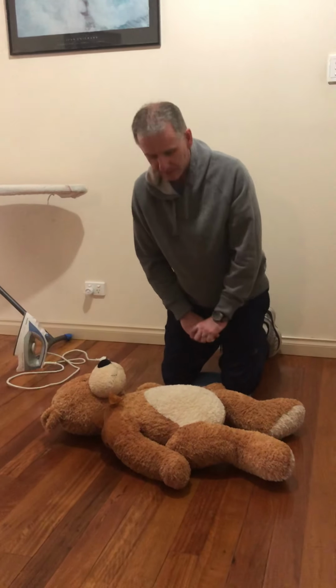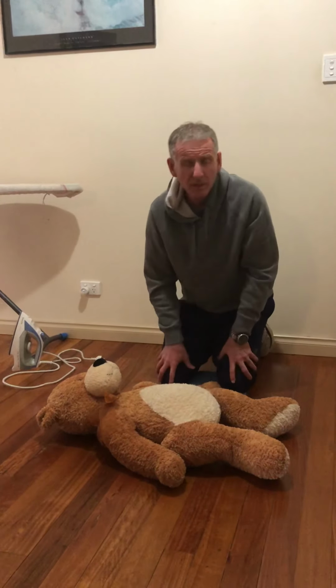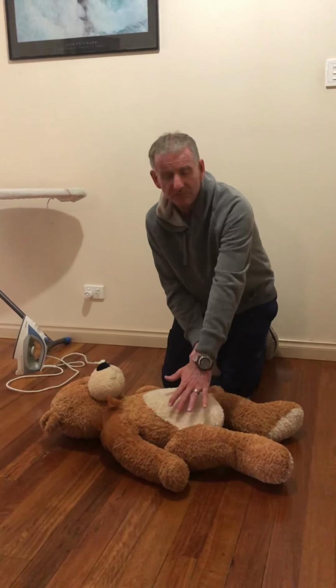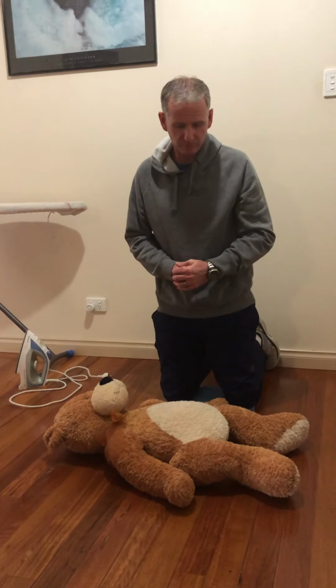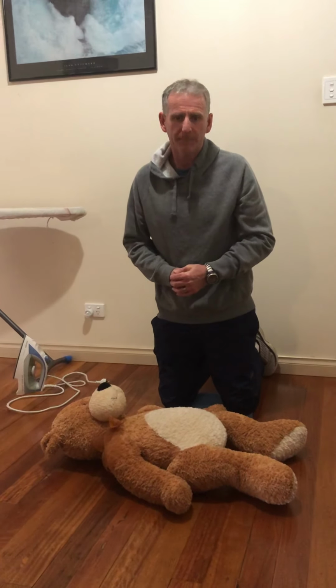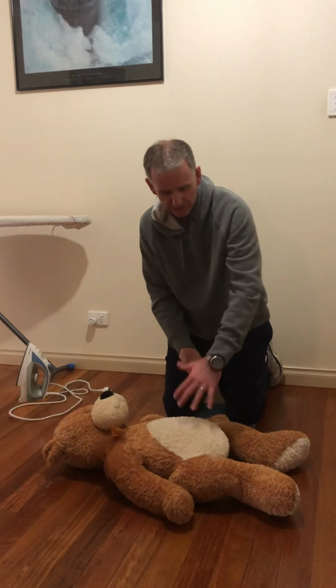Then I'm going to move down to his hips. Now I'm going to be very careful here. I'm going to gently palpate his hips. We don't spring the hips anymore, but I'm going to give a gentle palpation of the hips to see if there's any severe pain on palpation, which could indicate an open book or a fractured pelvis, which is quite severe. A large amount of blood can be lost through that, and we need to be aware of it. So we've cleared his pelvis.